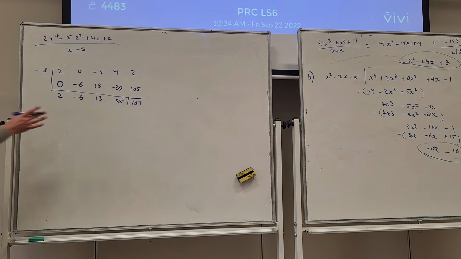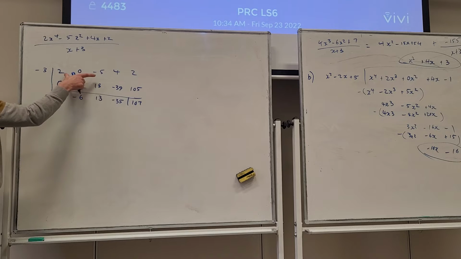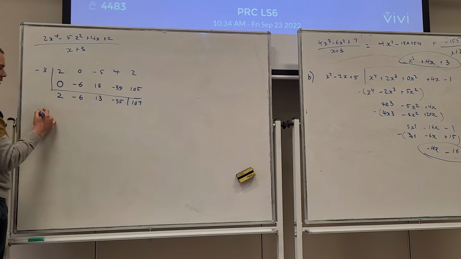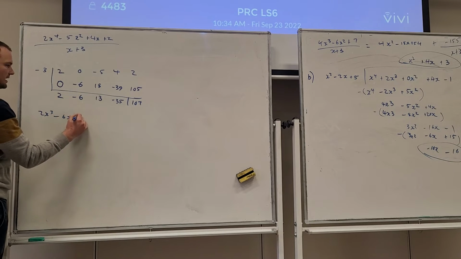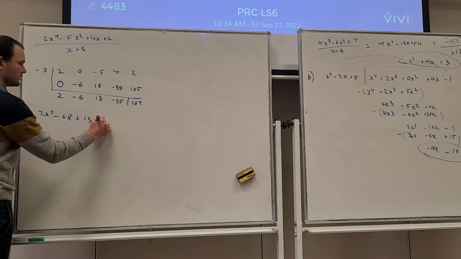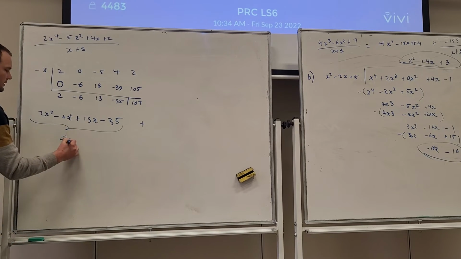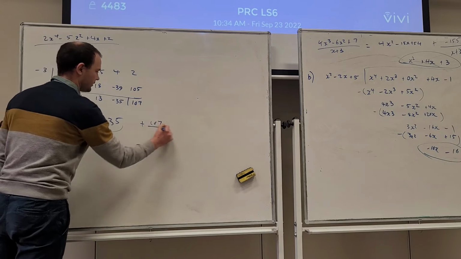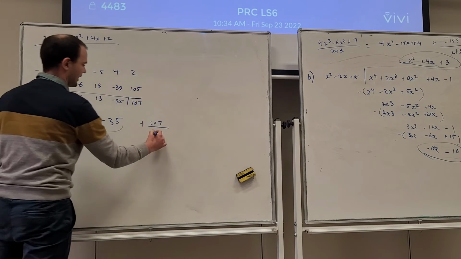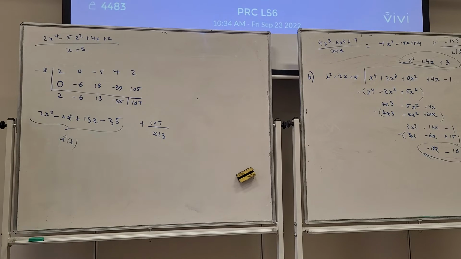So then, our quotient. We've divided a quartic by a linear, so we know this is going to be some cubic, and we've got 2x^3 take 6x plus 6x^2 plus 13x take 35. That's the quotient, q(x), and our remainder, 107 on top of, what are we dividing by? x plus 3. So that divided by that can be expressed in this manner. You can draft that and see what they're saying, to verify that we've done it properly.